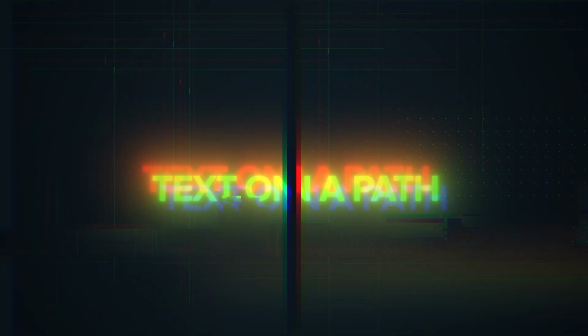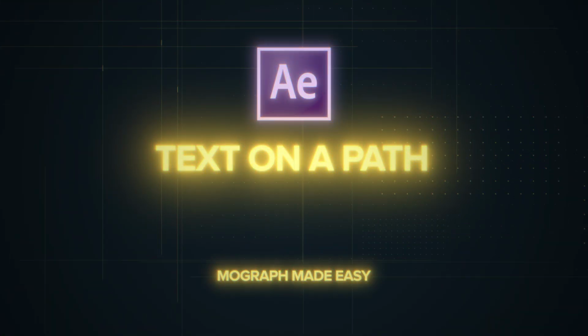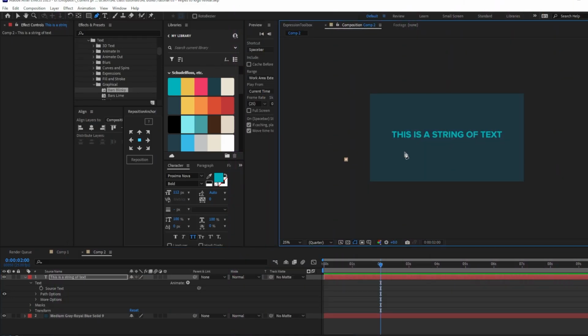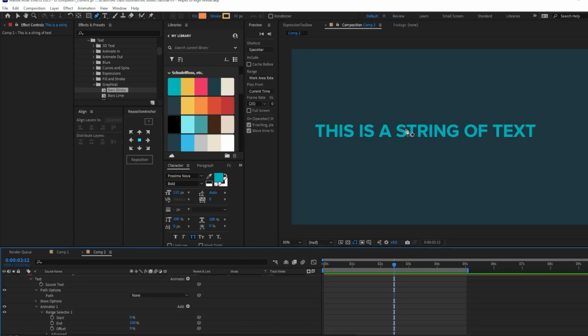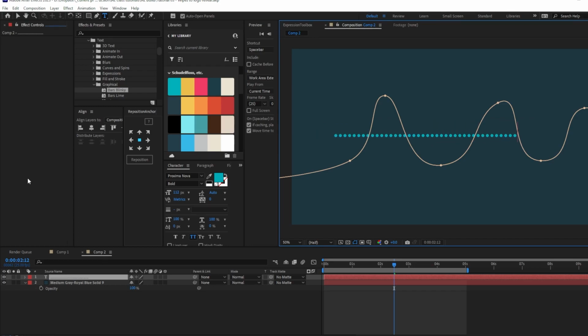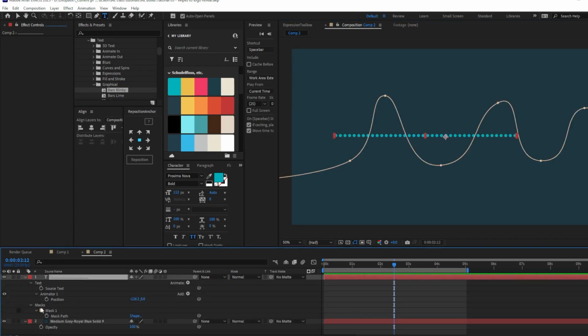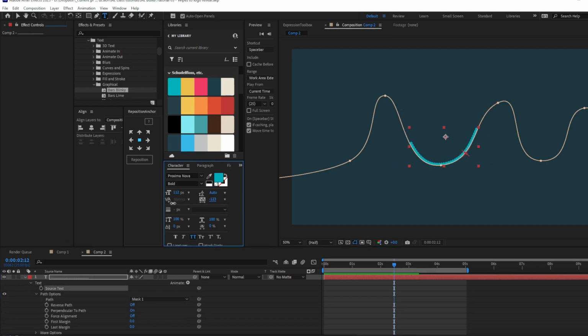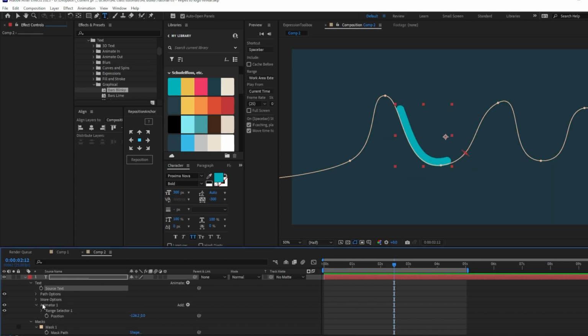And so now with the text layer selected, hit G, which brings up the pen tool, and I'm just going to draw something similar to a Big Dipper style roller coaster. Now if I change my text from this is a string of text to a bunch of full stops, I can do something interesting with this. I can apply that to a path again. I'm going to change my tracking and bring all the letters close together, something like that. I'll change the size of the typeface, and let's go back into our animators.